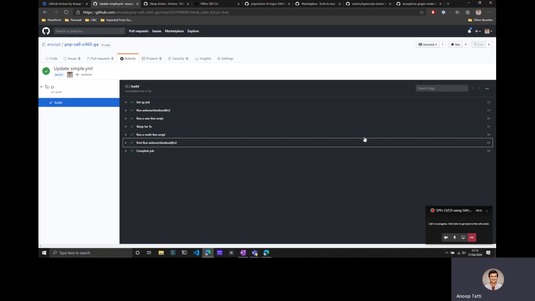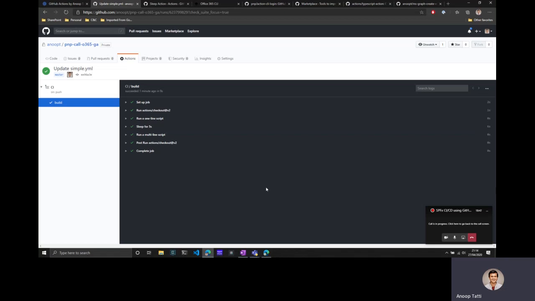So just to recap, what we did here was we consumed a GitHub action called sleep that was written by our fellow developer into our workflow. So that's how easy it is to consume an action. The sleep action which was written by our fellow developer has some code which puts the workflow into sleep. We didn't have to write the code. All we did was we just used that action.